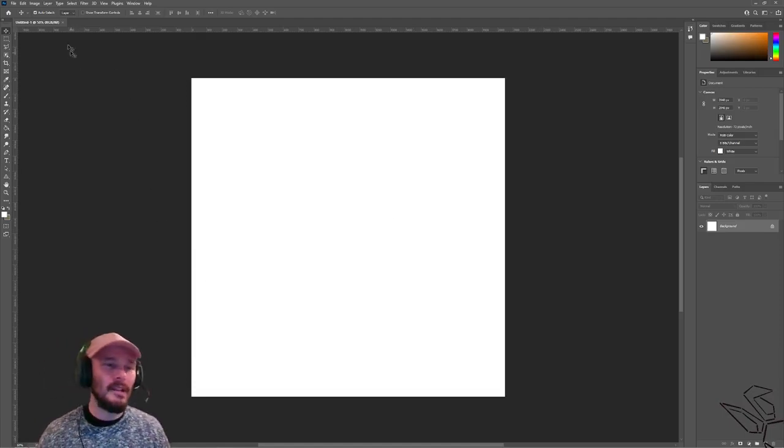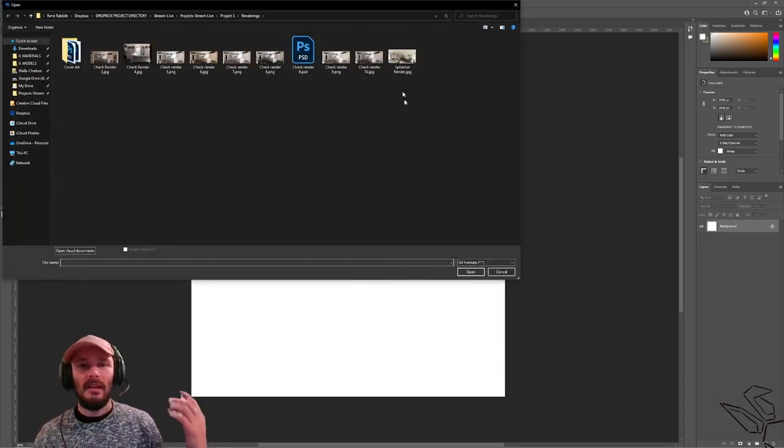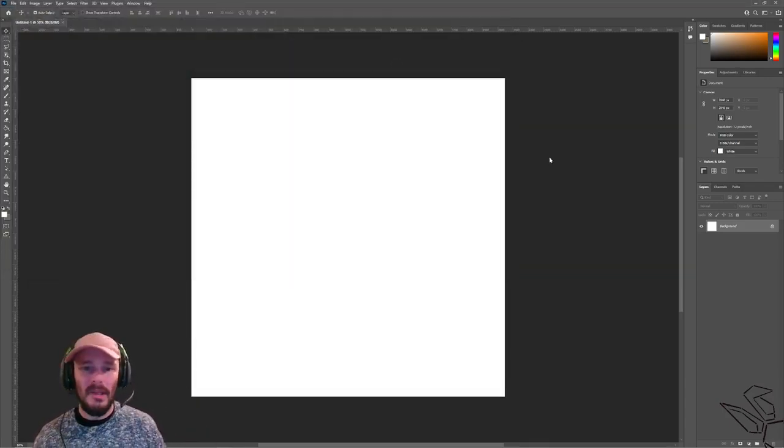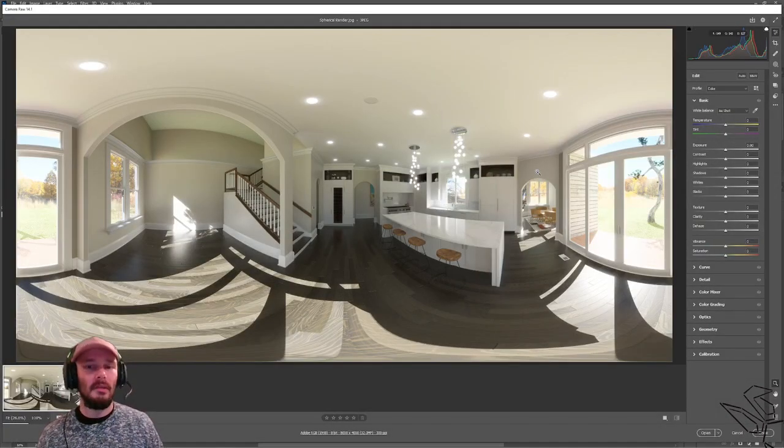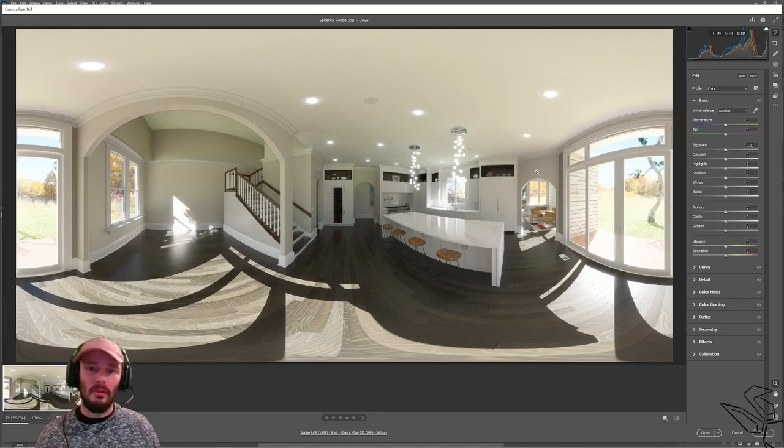We're going to be looking at something kind of cool tonight, so let's just jump right in. Say you've done a spherical rendering, be it in Chief Architect, Thea Render, Twinmotion, or Lumion. Tons of different platforms do spherical renderings, and this has been around for a long time now. Sometimes these renderings come in and they don't look the way you want them to, and you want to edit them. How do you have to edit them?